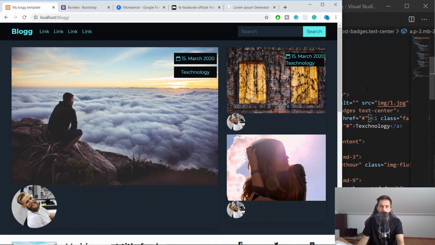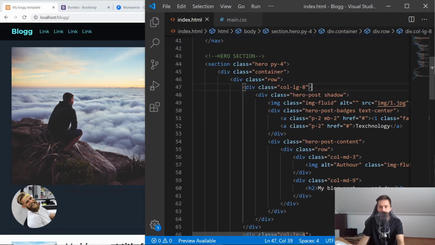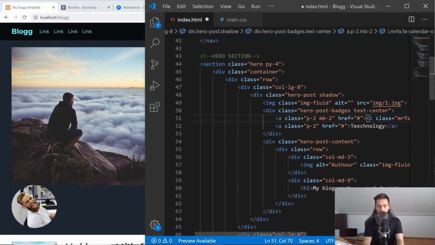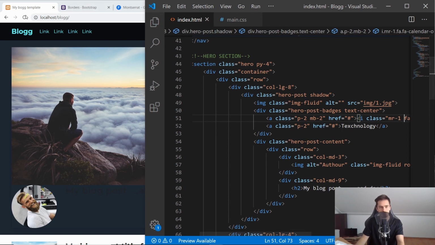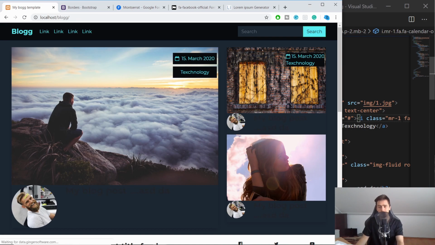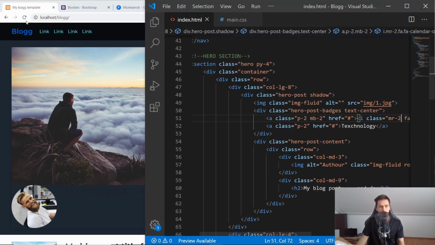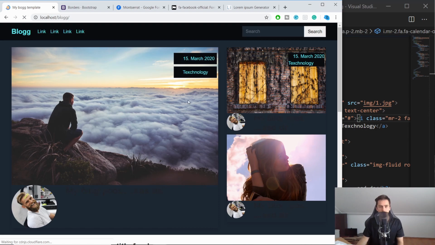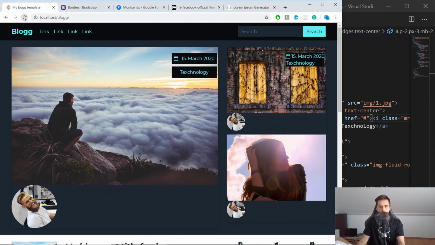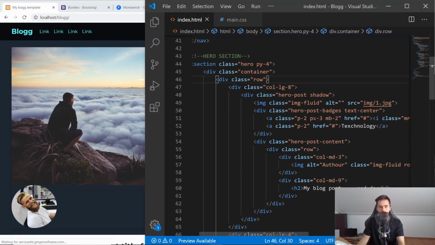And yeah, so what else? We need to add a space to the icon, right? With this icon, we want to write margin right, and we want at least 1, so that there is a bit of space between the calendar and the text. Maybe we may even want to use 2. Let's see how that would look. If I reload this thing, yeah, there is a bit more space. Let's also use padding on X, and assign 3 to it. It should be more space around it. Yeah, that looks much better.